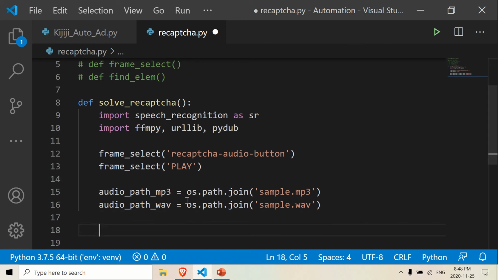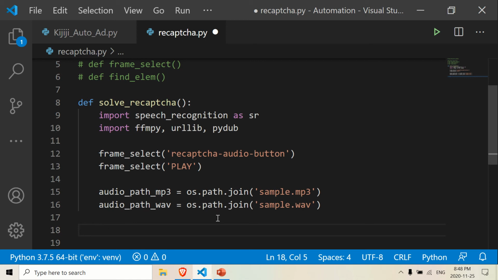But that's the whole point of this os path: if you make the path elaborate, all you have to do is put the name beside, separated by commas. But don't forget to make the folder. If you're gonna put it in a folder, make the folder. Okay, so that's done.